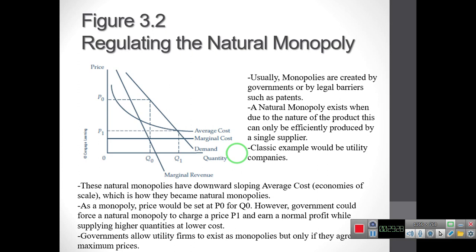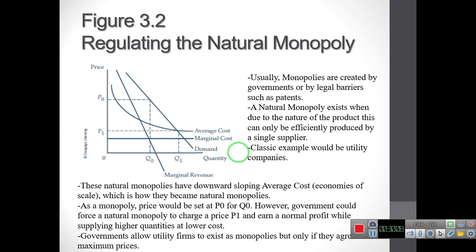But there's one particular situation that makes it a little more difficult or more complicated. We have something called natural monopolies. A natural monopoly is a monopoly that exists due to the fact that the production of that good is so expensive, so complicated, the initial costs are so high, that it makes sense that only one supplier exists. If you have two suppliers, they will not realize the economies of scale, they will have high costs, and they won't be able to supply, and both will go out of business. Only one could supply the good.